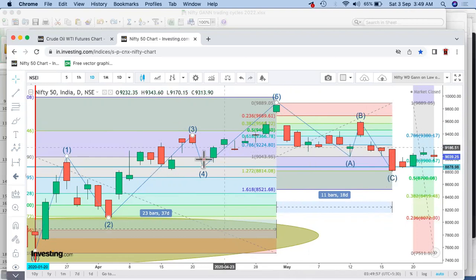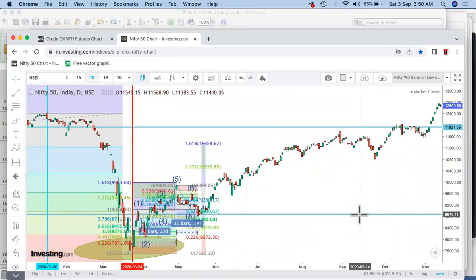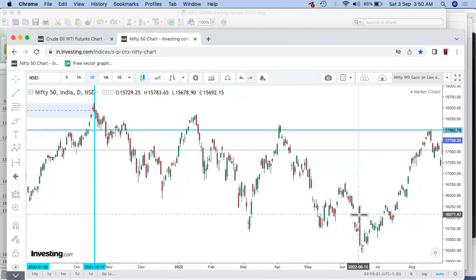1 is to 50 is like 1 is to 0.5. The uptrend wave is 1, and then the correction wave is half of that, probably just from this random one, right? So let's go to one more example. Let's try to find out one more low, which may be from the current one.